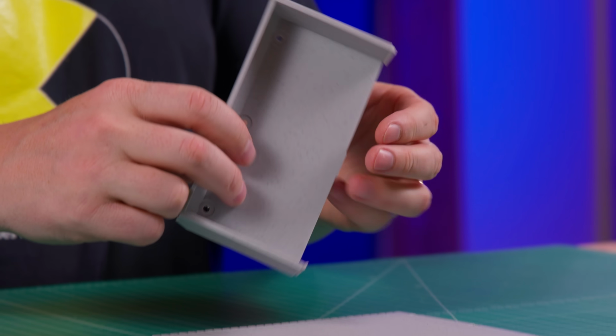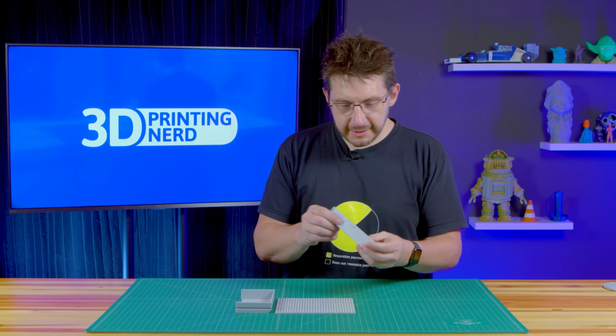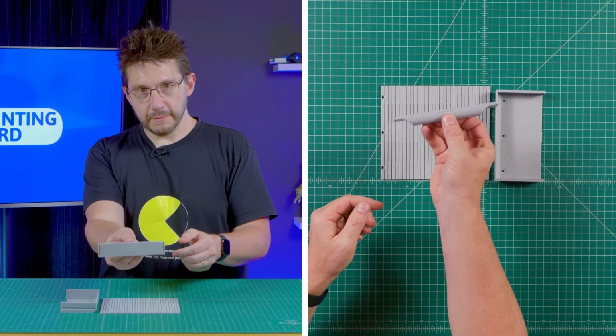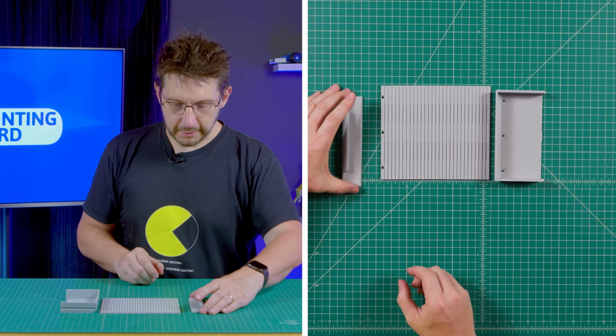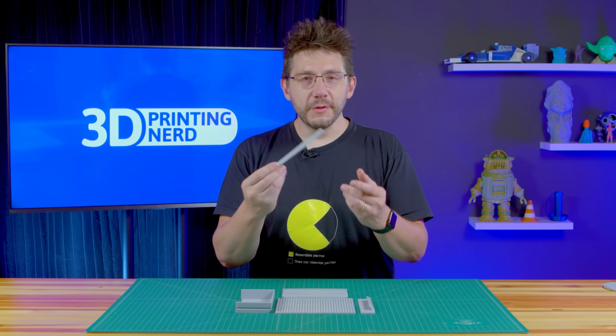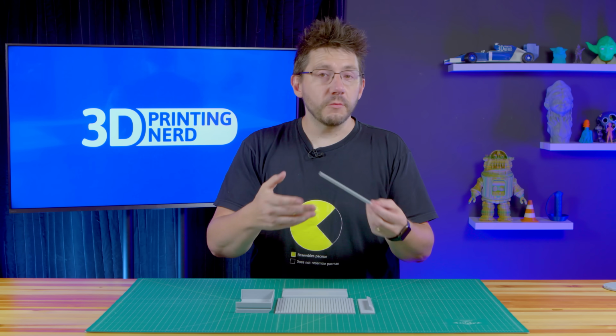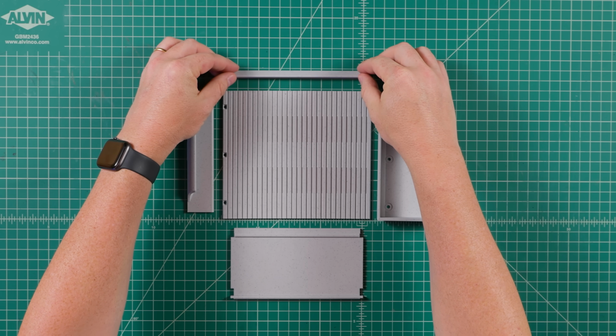Look at that. That is a drawer. This is the thing that slides in and out and connects up with this. This is a handle, so you can pull the drawer in and out. This is a shelf. There we go. I'm just gonna stick that right back there. This is a structural part that holds the two sides together. Again, remember, we're not using any external fasteners. Everything here is 3D printed.